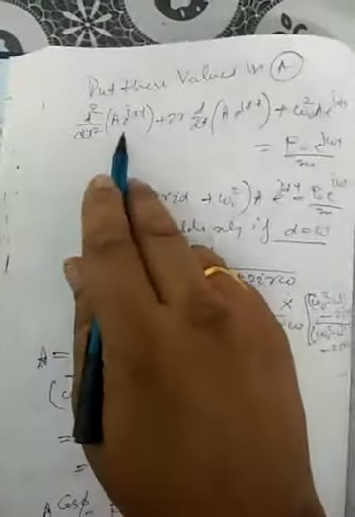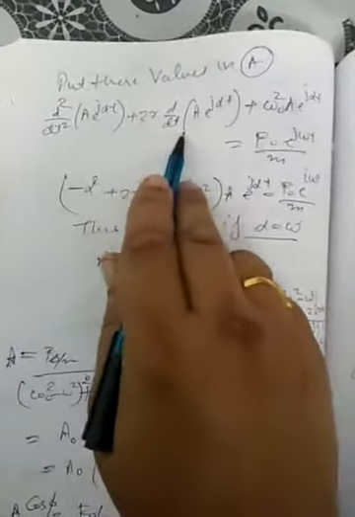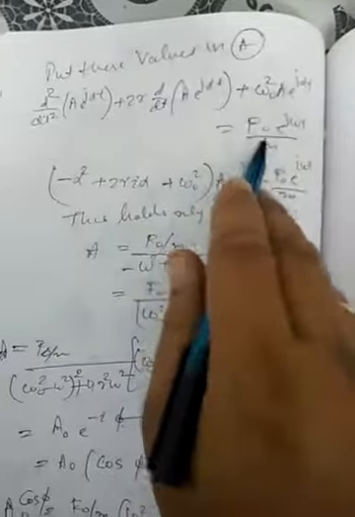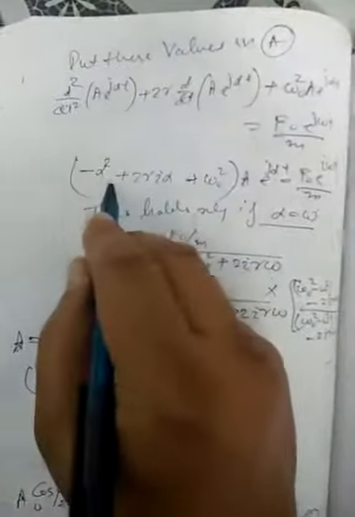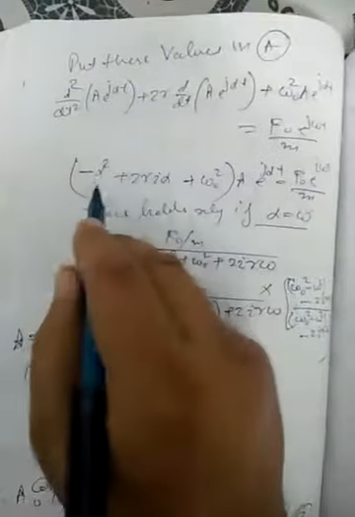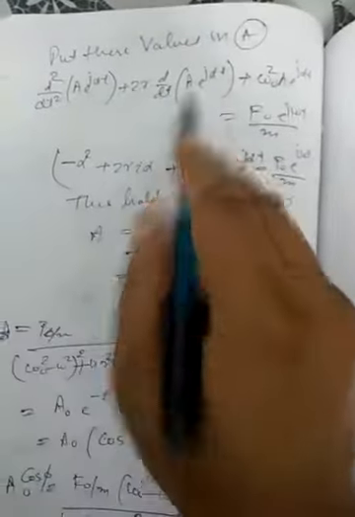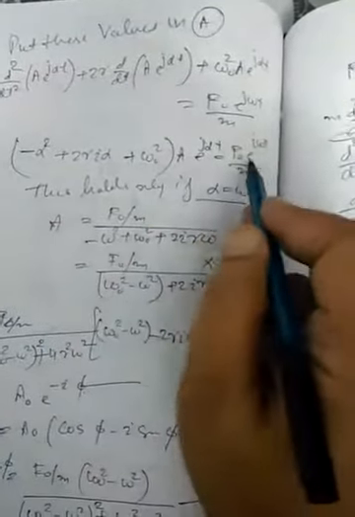So once you put this value, now we have to find it out. In this equation, the first part has the value of y, the second part has the value of y, the third part has the y value, and the fourth has the value of f. So when you take the double derivative, e raised to iota alpha gives alpha square with a minus sign, because iota square alpha square will be there. Similarly for the second, iota alpha will be there, for the third there is no factor, and for the fourth, f naught e, there is no derivative, it is a simple equation.